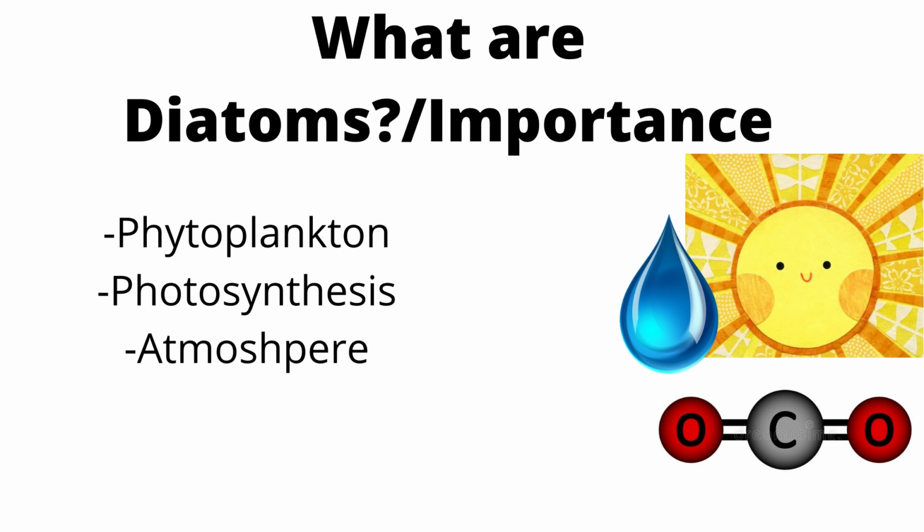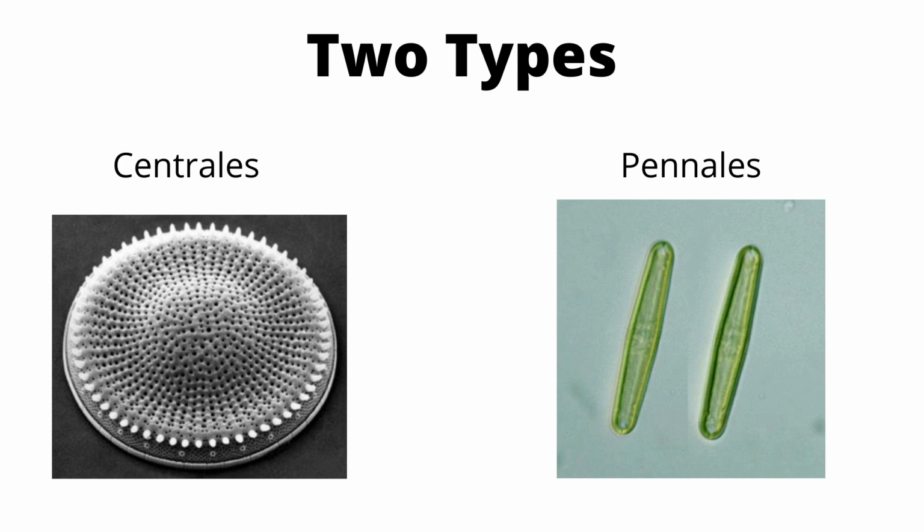produced are diatoms. The two main types of diatoms we're going to talk about are centrales and pinnales. Although there are 100,000 species of diatoms, these two are the main ones we will be talking about. Centrales are found mostly in oceans and they have radial symmetry, so they are wheel-shaped. And on the opposite side, we have pinnales. Pinnales are elongated and are found in freshwater streams, ditches, and shallow places with water.